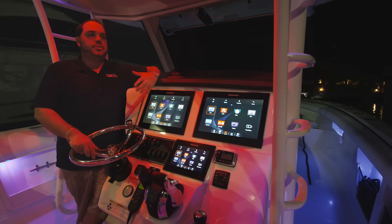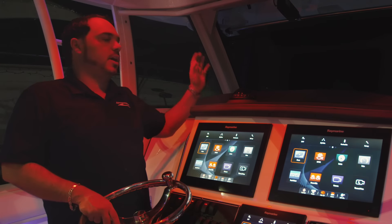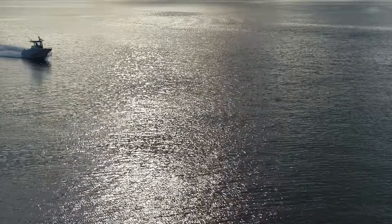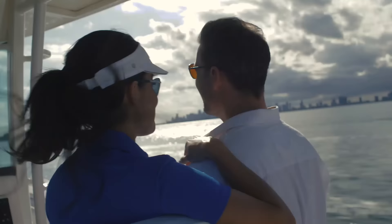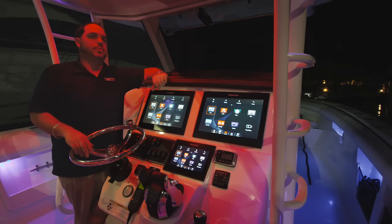Marine Max pretty much sells the boating experience — we don't just sell a boat, you leave the dock and you're on your way. It's a great place to be one-on-one with your family, because people don't take the time to stop and realize that family is more important. Boating kind of gives that back to you. It's like a big family with Marine Max.